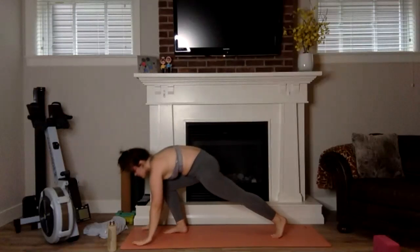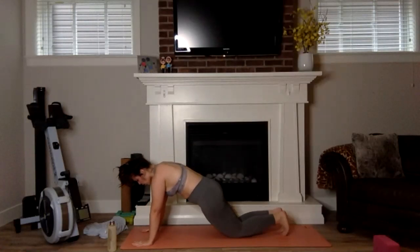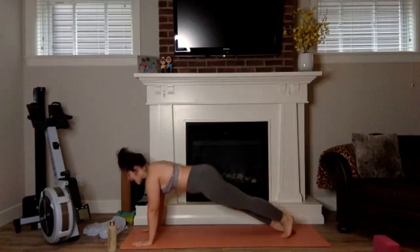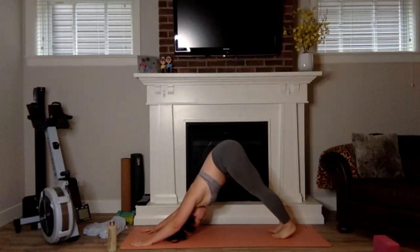Exhale, hands frame the front foot. Step back, high plank. Hold. And lower. Inhale, baby cobra, upward dog. Exhale, downward dog. Full breath.